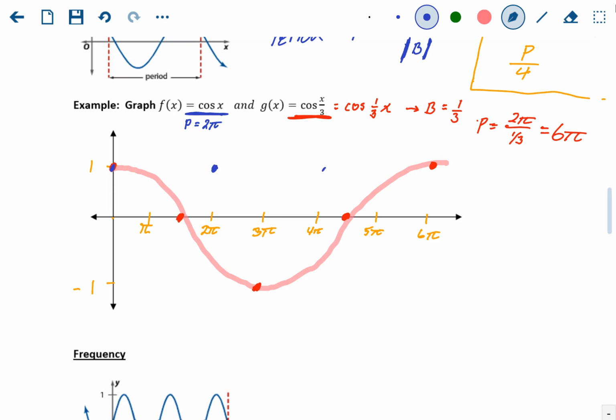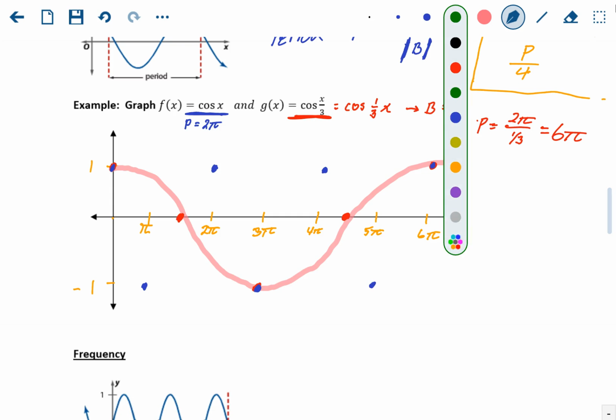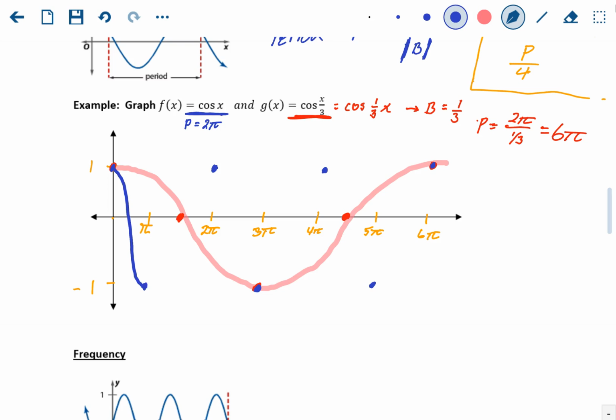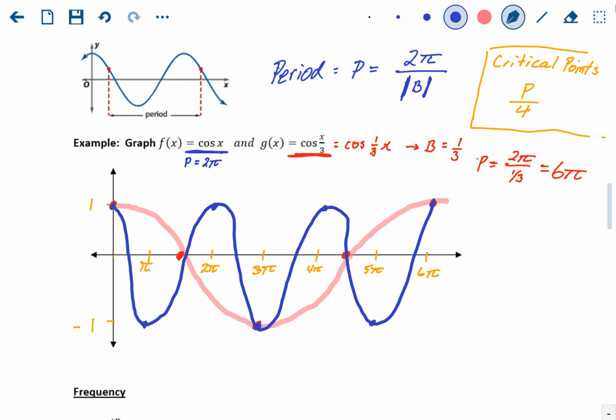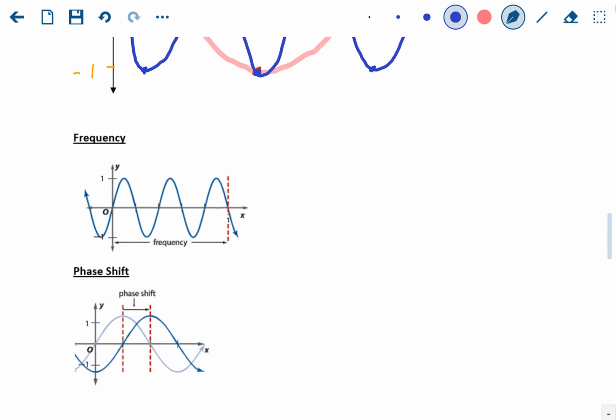Now let's graph the parent function just to compare. The parent function repeats itself every 2 pi. So every 2 pi is going to be a new max. Between those is going to be your min. We don't need the midline parts, but it goes down, up. So this one fits 3 full cycles. There are 3 full periods of the parent function, whereas there's only 1 period of the 1/3 x. So that b value stretched it out horizontally.